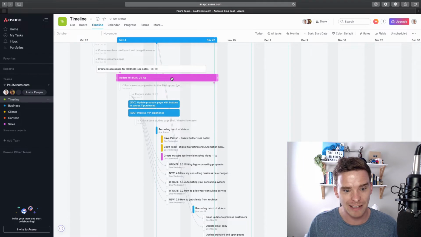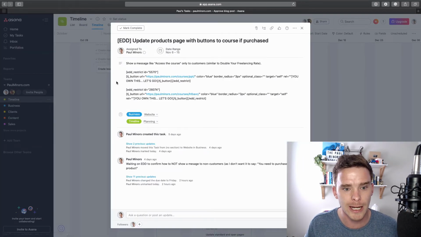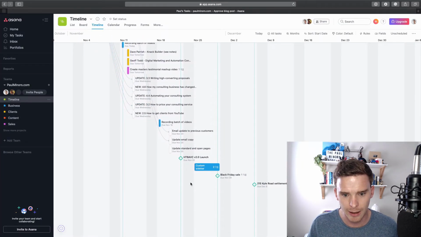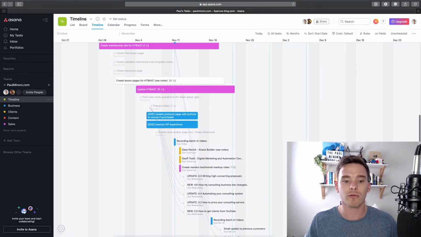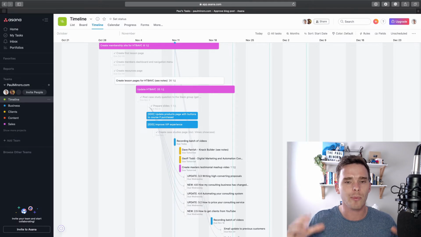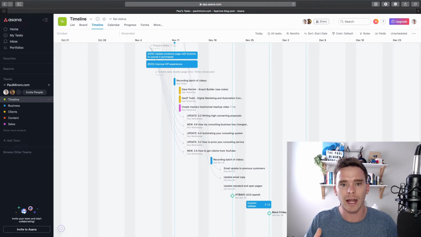We're also looking at some other random tasks here, so I'm making some updates to my website. These 2 blue ones here, these have just come from the business project. We've got down here some milestones from other projects. So there's really just a real mix of tasks and subtasks in here. This is not every single task in my account or even that's assigned to me. It's really just the bigger picture stuff that I'm working on over the coming weeks that I want to see, so that I can create a bit of a view of just the important stuff that I have coming up over the coming weeks.